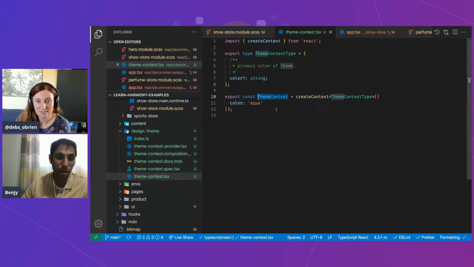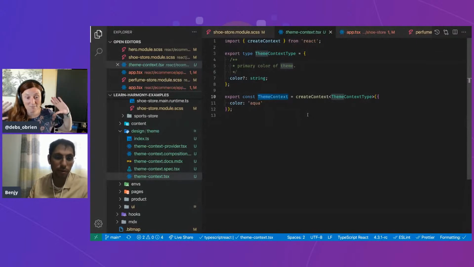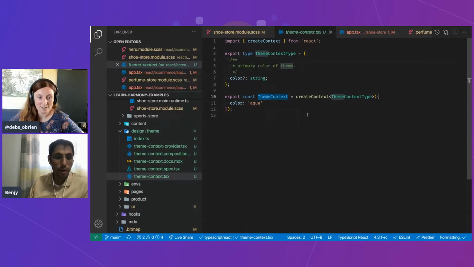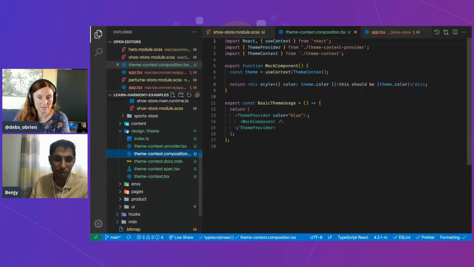We don't need to specifically not use it, it's just that I'm not sure how theme context and stuff works. This is the only thing I've learned so far when it comes to theming in React. You can see how to use the theme inside the composition file that you created as part of the template. It's passing down the theme provider, the theme provider gets the color blue, and then the mock component does a useContext on the theme context and applies the theme.color.